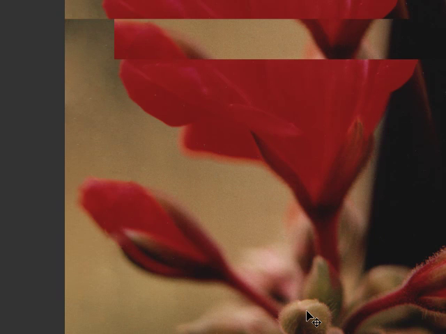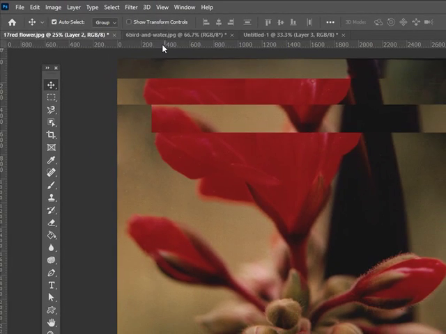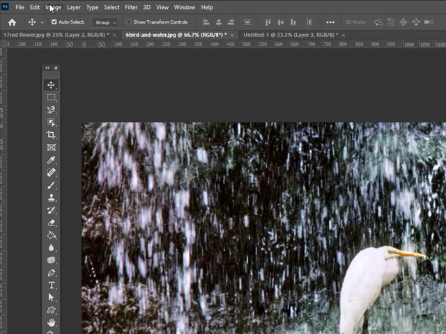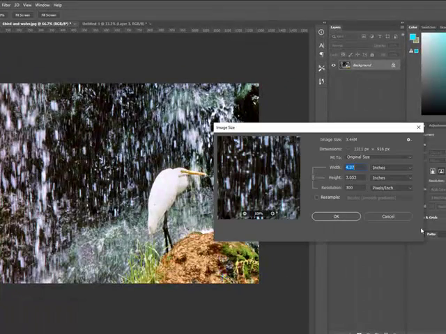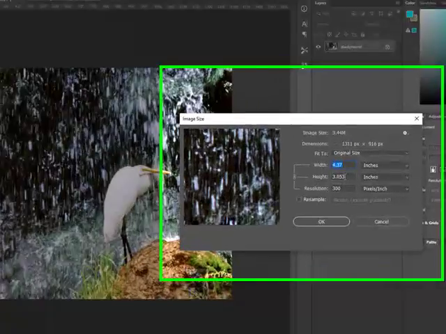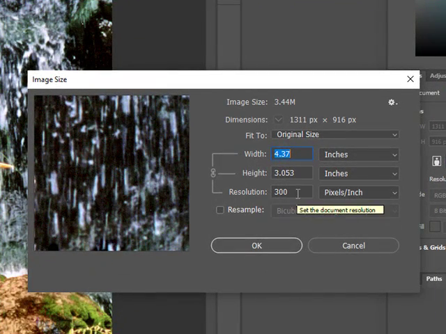Okay, so this is taking an existing image that is large enough and just checking under image, image size that it's large enough. Now I'm going to check this one if it's large enough, image, image size. And I see it's not. It's 4 inches by 3 inches. Now if I want to lower the resolution, remember resample is not on. I don't want this checked. I'm going to just lower my resolution, which will bring the size of my width and height up. It's still not large enough. It's 5 by 3, but that's okay.